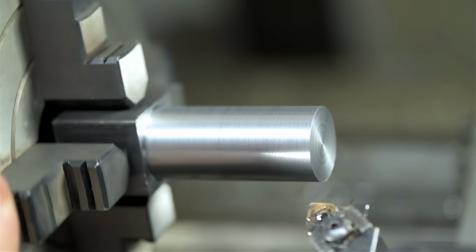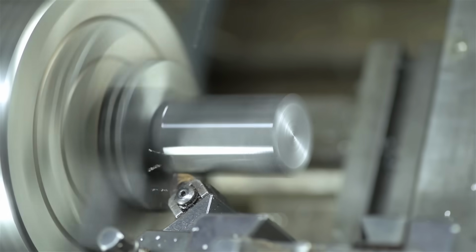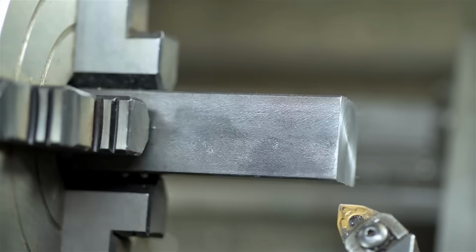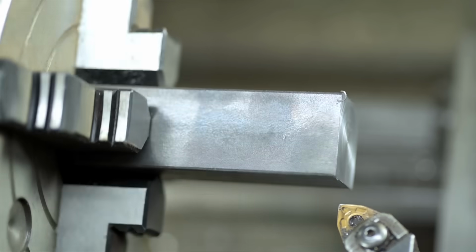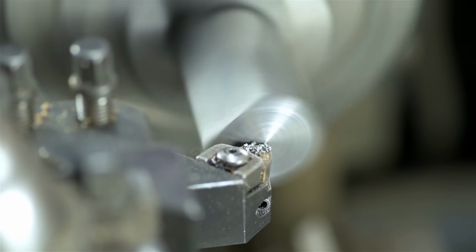Looks pretty good. Now with that smoothish, continuous cylinder, we can get to our deroughing operation. That looks pretty alright if I do say so myself. A couple of voids on the outside, shouldn't be a big deal. I think I'm going to try to add some saw marks on the end to add a dash of filler material here.